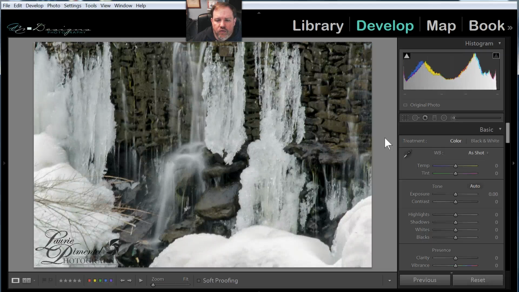I think now you're getting warmer into a better composition where you're focused on a subject. The ice and the water, it's a much more simplified subject, and I think you're on the right track.